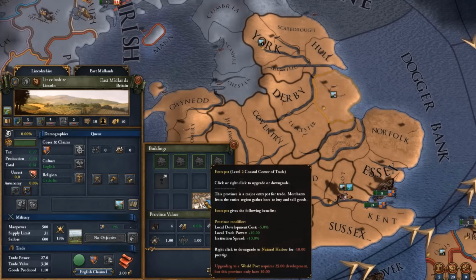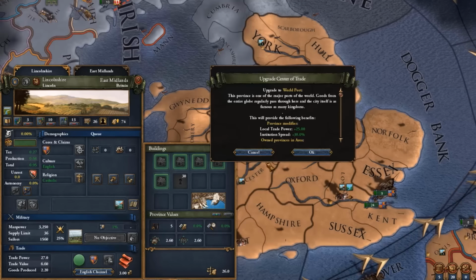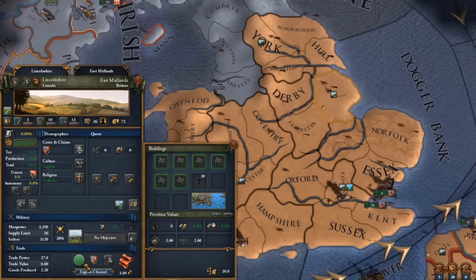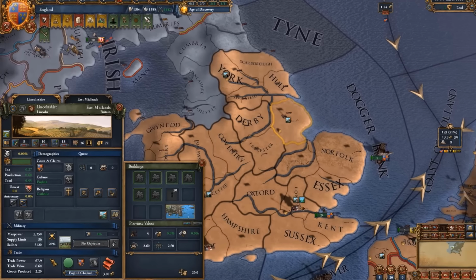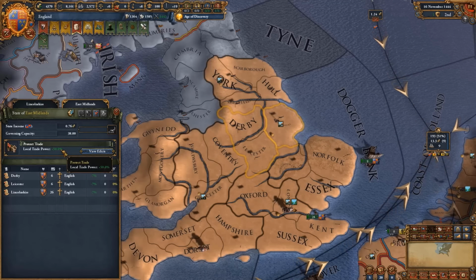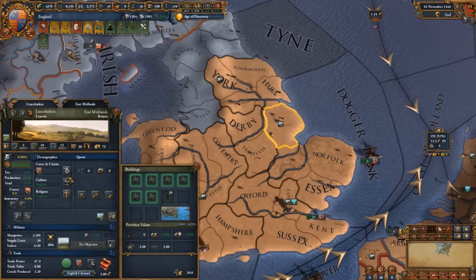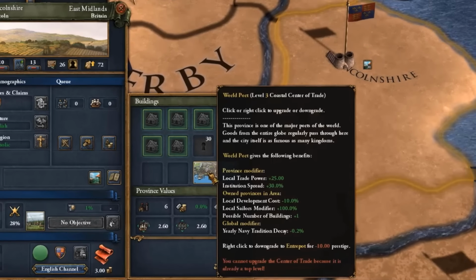And to get it to level 3, we need to have actually 25 development in here. So I boosted this to 26. There you go. We're bringing it to a level 3 center of trade on pause, and we went up to 67 trade power. Why did it go up so much? Well, that is because you also have to take into account the trade power modifier from protect trade, as it scales with the amount of flat trade power that the world port gives you.